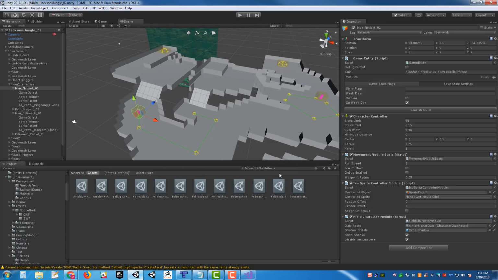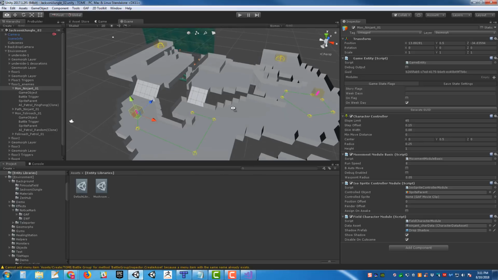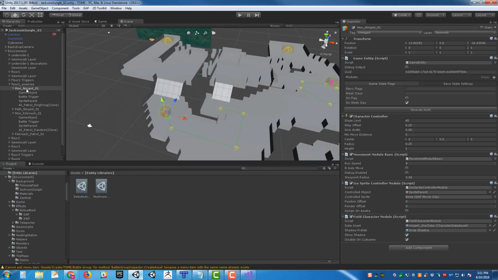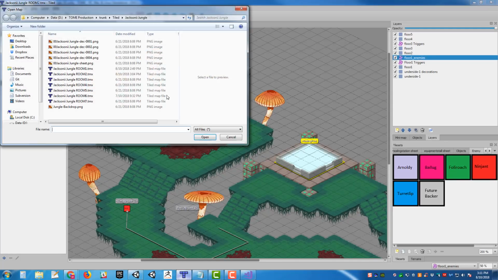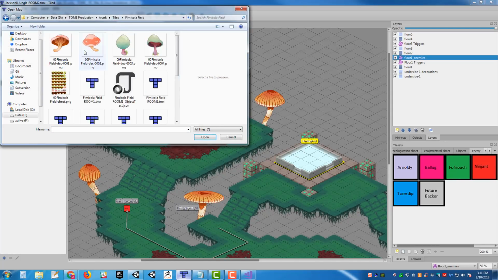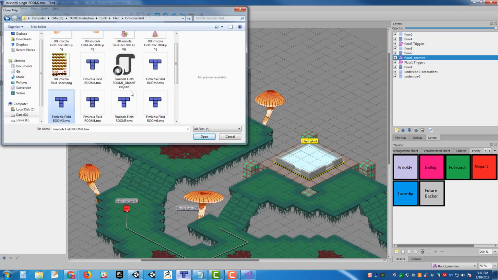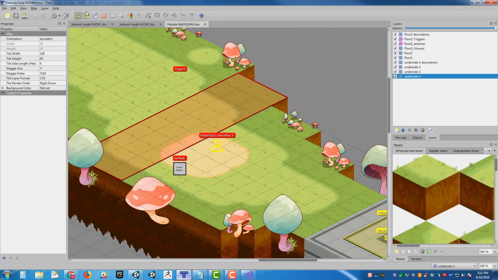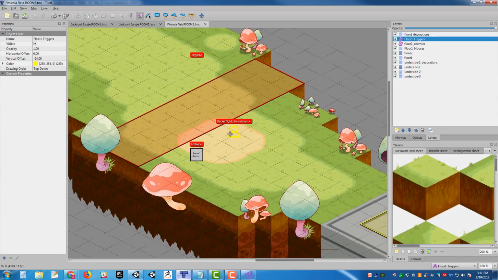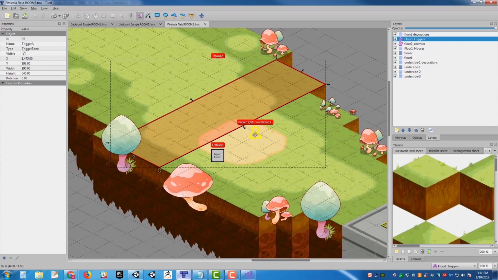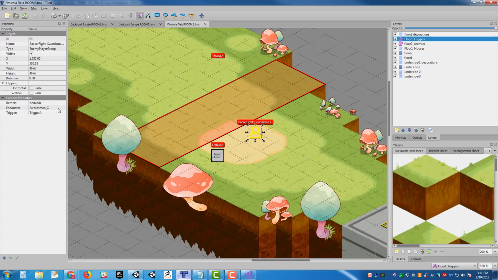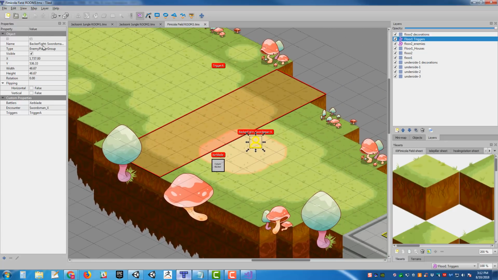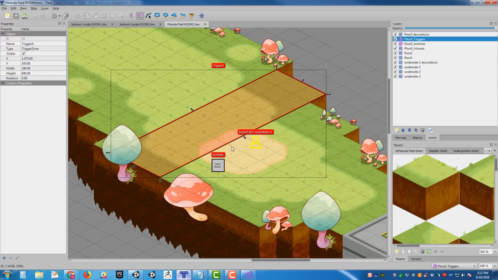Oh yes, and one more little demonstration that I want to make before we close out. I'm going to go ahead and open up one of the Fimicola Field regions. Let's make it room 3. We also set up backer fights here, and the system for doing backer fights is smart enough that we can put the trigger. We've got a little dummy object that determines what the battle actually is and controls the assignment of information to the triggers.